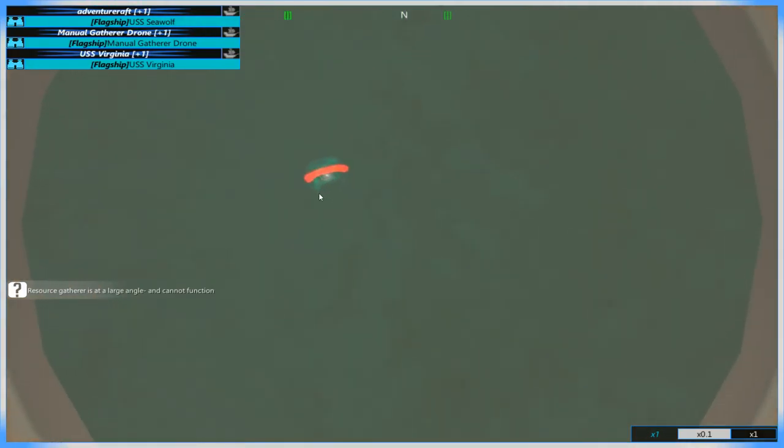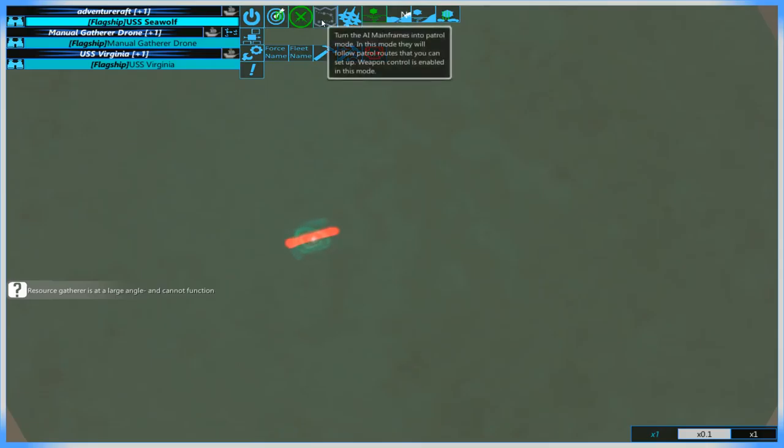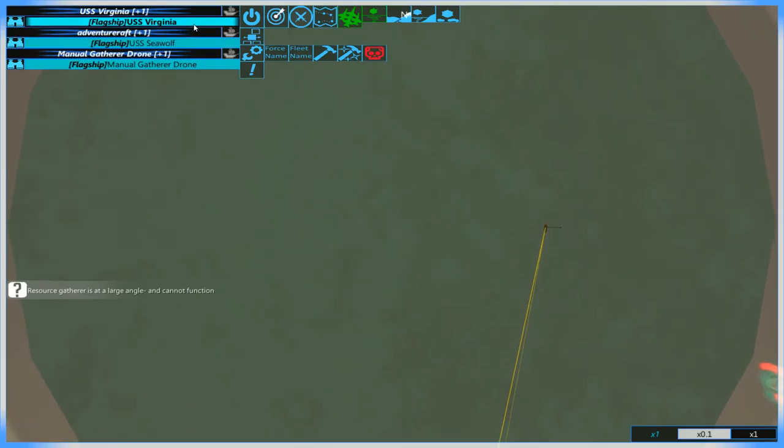How about traversing through this red gate and trying to get to the next zone? For that, I want Virginia to start coming back so we can dock her. You're in control. Moving now. Where is the Virginia, by the way? Oh, it's a little bit off to the stern.